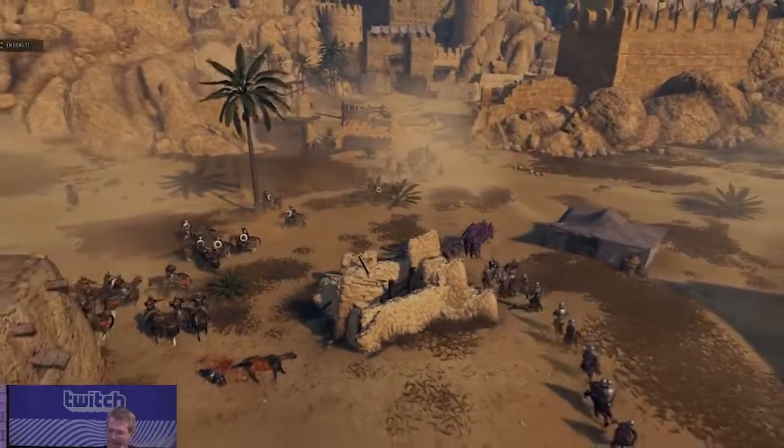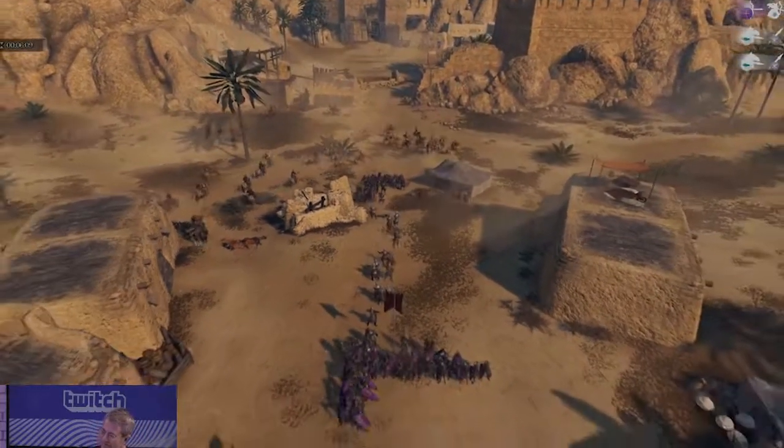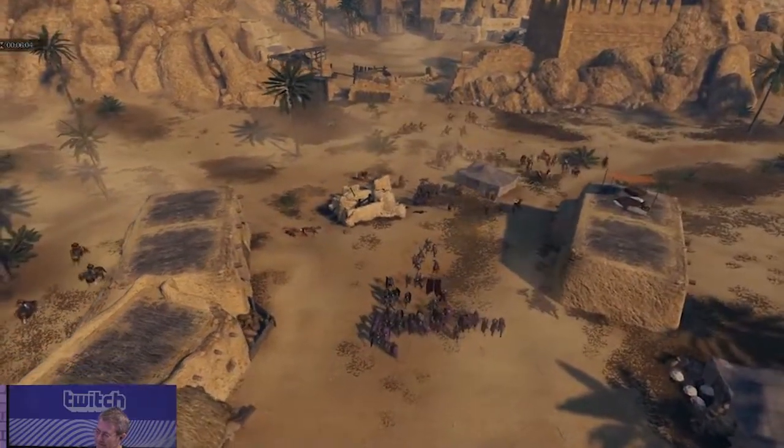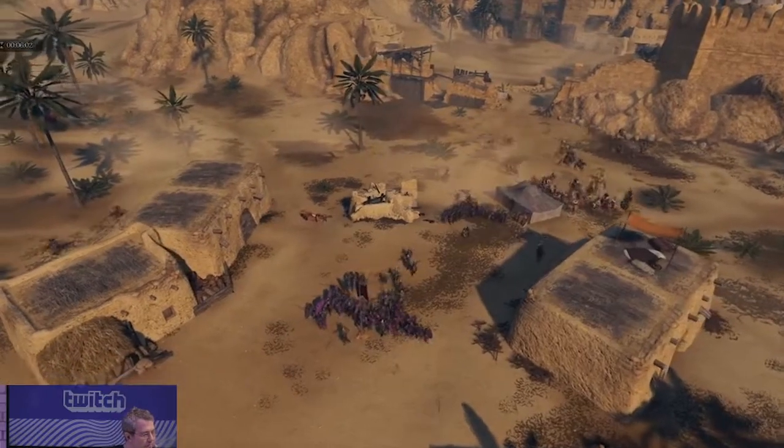So what they're trying to do now is get in some kind of defensive formation where they're covering every angle. I see that. So they're trying to do like a shield wall. But you've got these cavalry units trying to surround them, essentially. Yes.